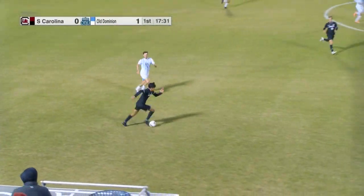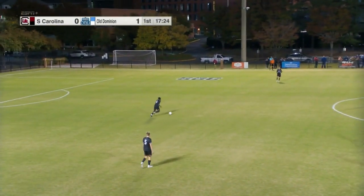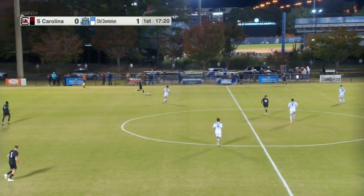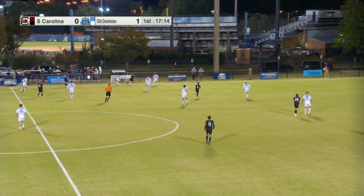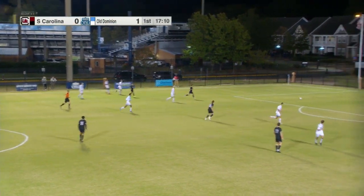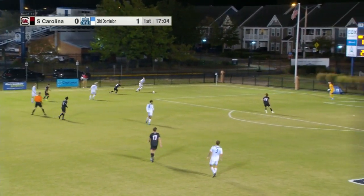Under 20 minutes, down to 17 and a half, in fact, right now. Here's Perez trying to gain midfield again. St. Jude leaves it across to Crane. Violetti, not a great touch there. They're going to keep it anyways, though. They've gotten away with a lot of less than great passing. Well, some really good passing, a few less than great ones, but the Monarchs have not been able to take advantage of it, though.